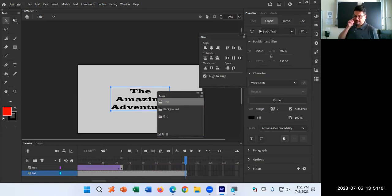It's text. So nothing to change on the first scene, but on the third scene, the end scene, the text that I wrote, or any text that I will write, I'm going to write "to be continued." I want there to be continued at the very end. So that's going to fade in. But in order for any of these fades to work, any of these tweens to automatically fade in and out for you, what you're trying to fade in and out should be a movie clip.